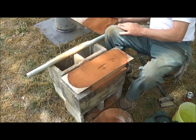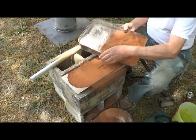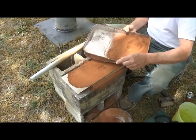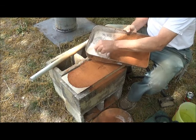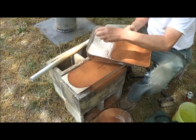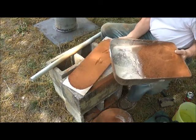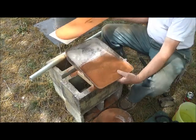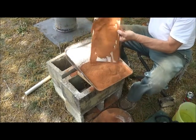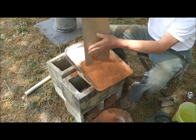And this is how we're running now with the total amount of clay. You can see this is a white clay over here, our expanding clay, and this is literally clay. There's very little sand in here. And then this is a predominance of our red clay and sand. So this is about right for the mix that we're going to go after.